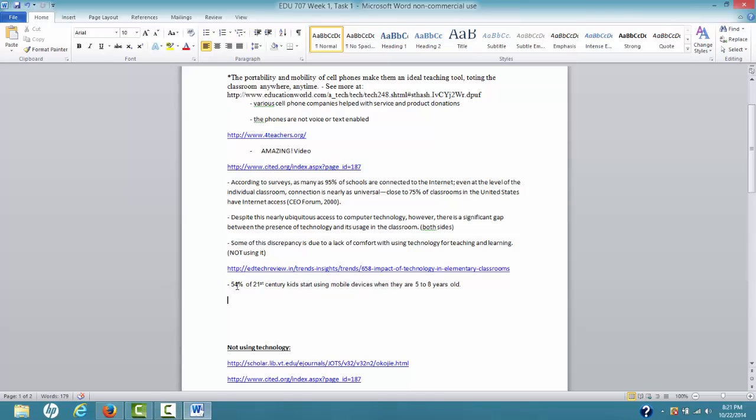If already 54% of the kids from 5 to 8 years old, which is when I start having them in kindergarten, first grade, are already using these mobile devices, I know that greatly affects their brain development. So I'm going to throw my 2 cents in here since this is my research, and I'm still keeping an open mind because I know since they are using it this early, especially this many kids are using devices this early, it's a great learning tool.